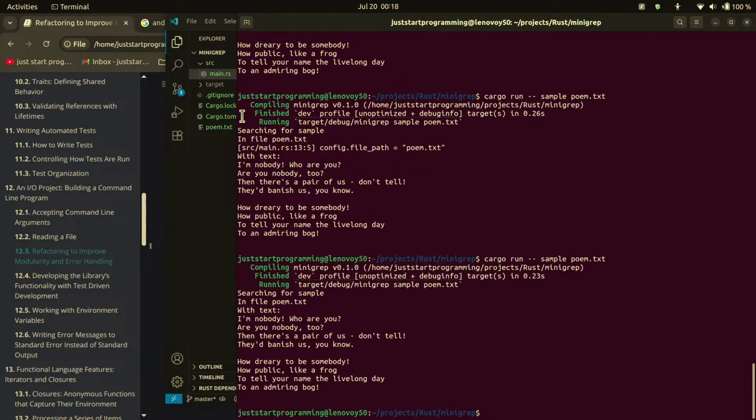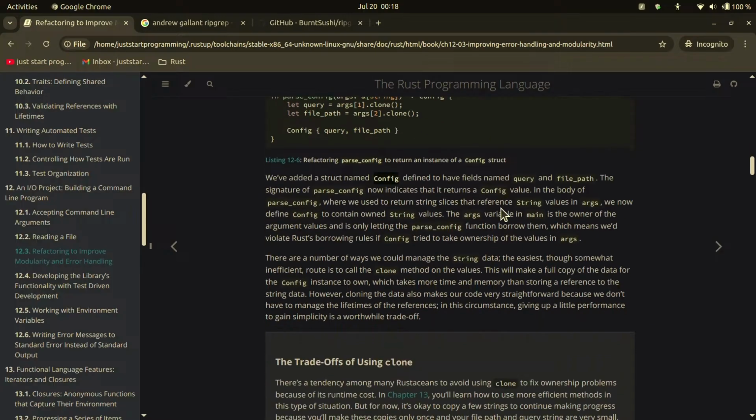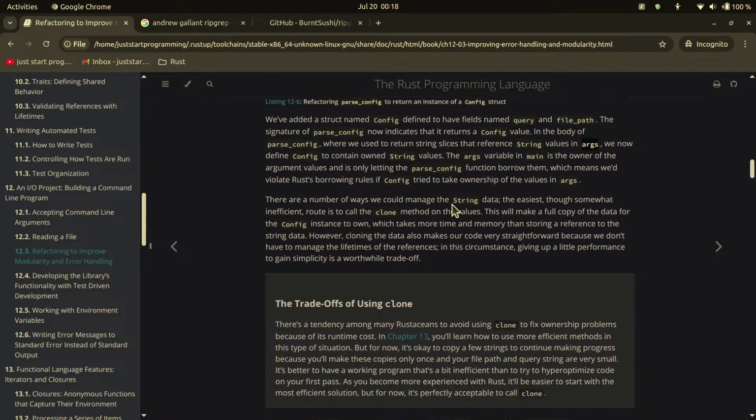Okay, let's continue. Config query file path. Yeah, so I think this one will explain. So it's a string slice that references string values in args. Okay, a number of ways you can manage the string data. Yeah. I think the one I did was the first step, although I was not exactly clear and the Rust compiler guided us through.